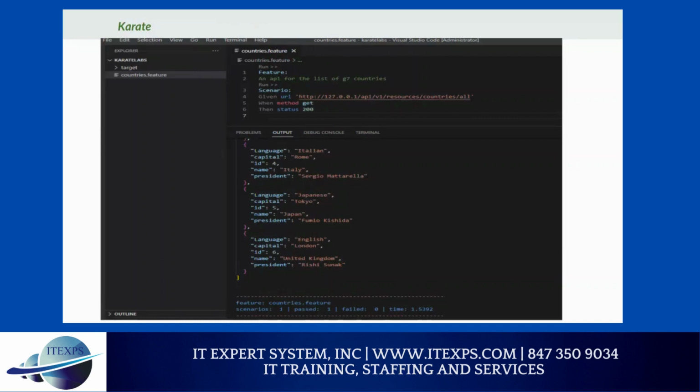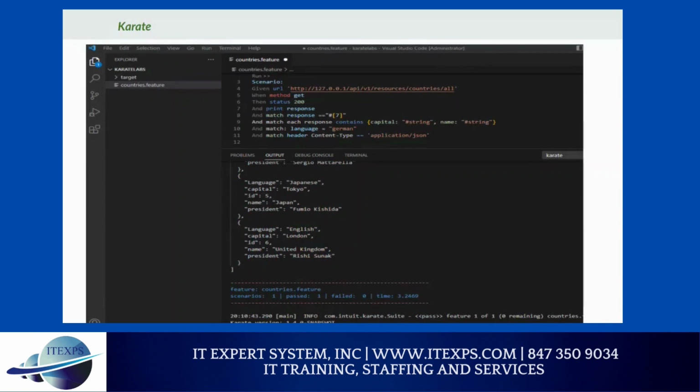Moving on to Karate, like everybody else said, it seemed pretty simple at the start because you just needed a few words: given, when, then. But when we actually got down to working on it, I found that Karate gave me the toughest time, because figuring out their error messages was the hardest for me. When it was working fine, it was good. But when it wasn't, it took me days to figure out why.